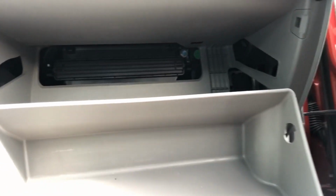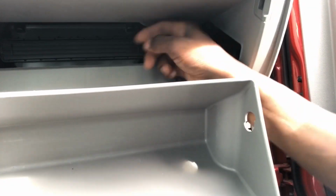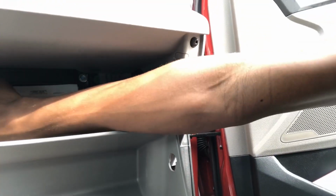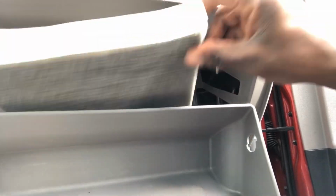Focus the camera a bit. And then I'm gonna squeeze these two knobs. Remove the cover. So just squeeze these two knobs at the sides. And you locate the cabin air filter. So this one is really dirty.